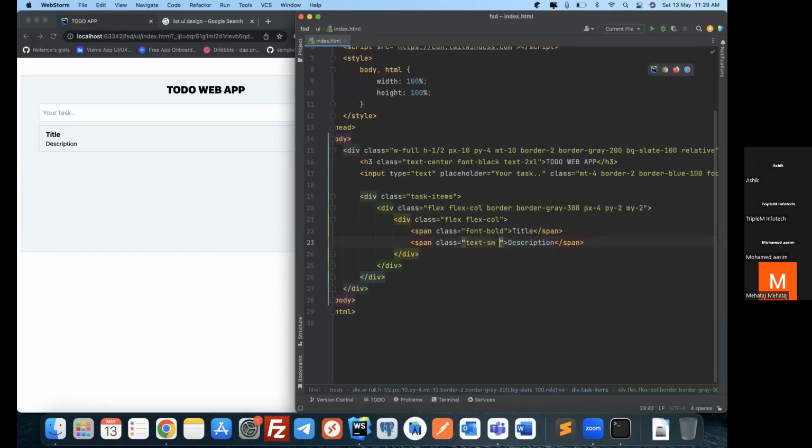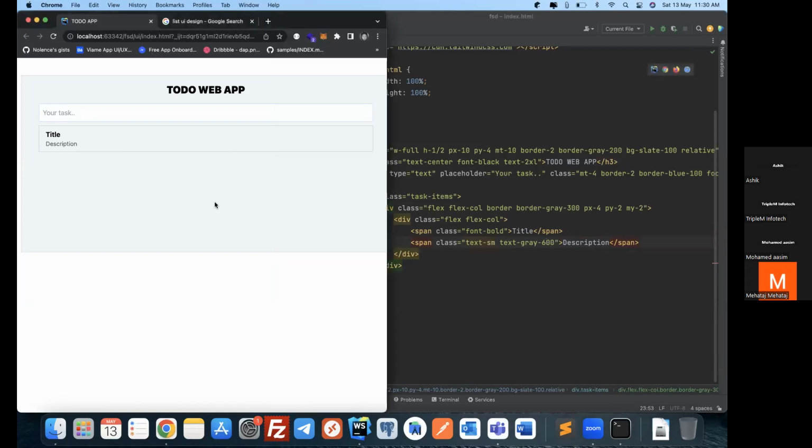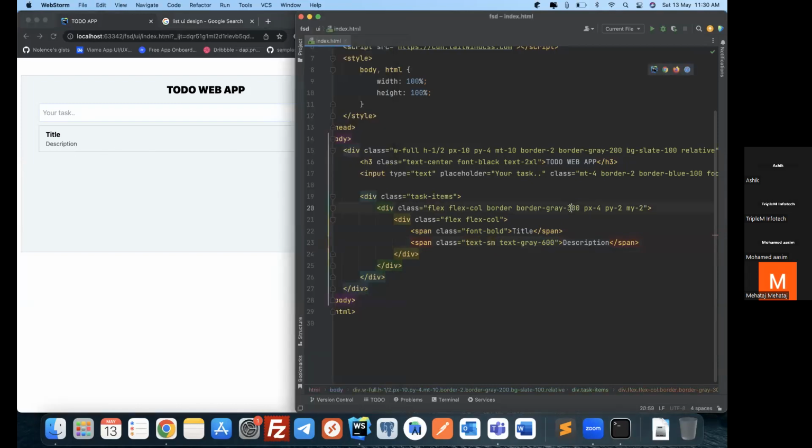All right. So okay, we have a design ready. But the thing is, we need to have a button at the right hand side where the user can mark it as completed, right? So let's create that.